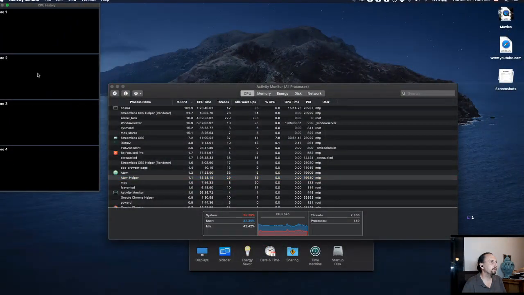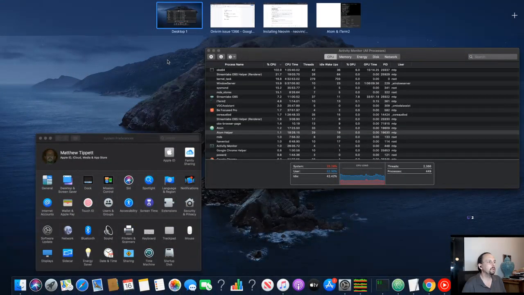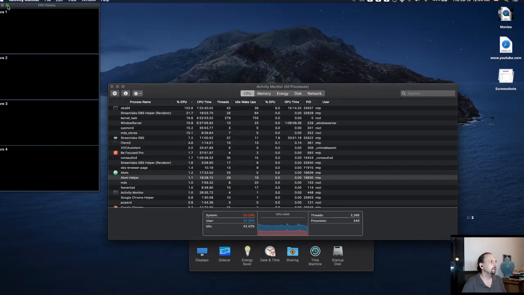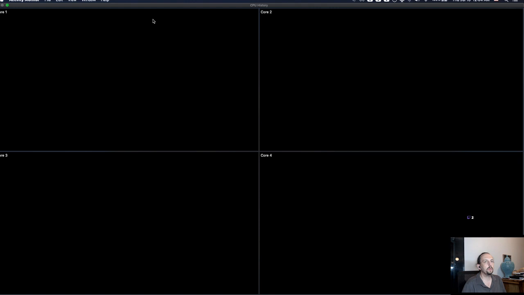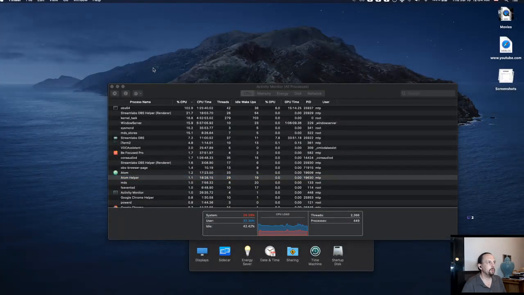Yeah, can't put it on all screens. Okay, so let me maximize, okay, it didn't really maximize. Oh, piece of crap. Okay, we'll use Spectacle then.